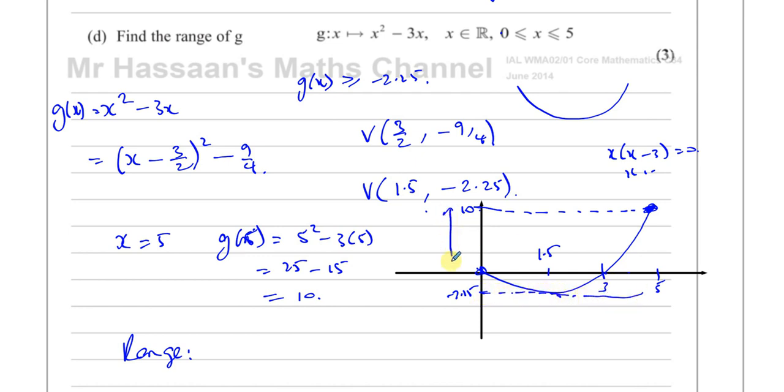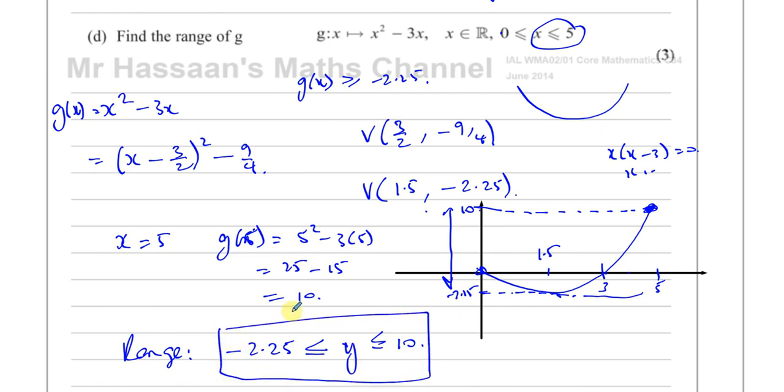The lowest it reaches is its vertex, because the vertex is in this region. So the range is actually between minus 2.25, including that, and y less than or equal to 10, including that, because this includes that value there, and here because that's the vertex, it reaches that point but doesn't go below it. So that's the range of this function. That's a very, very important question. A lot of people would write the answer as I did first, like this. This is not the answer because we have a restriction in the domain.